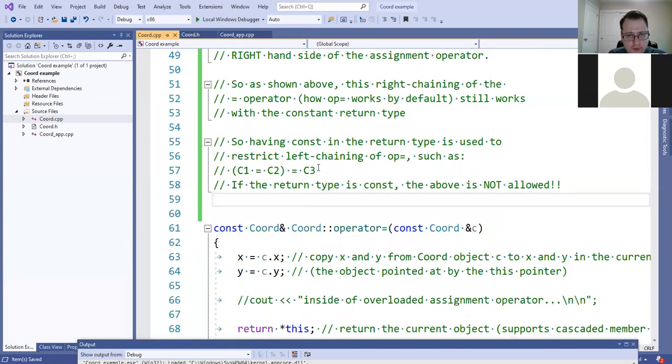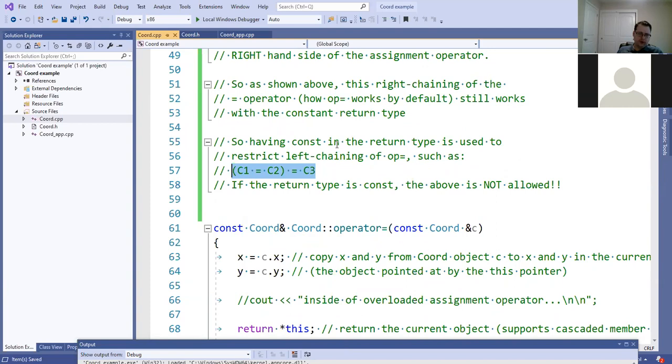So with something along these lines, where we put the C1 equals C2 inside parentheses to force that to happen first, right? Because we know that in general, parentheses can be used to control the order of operations.